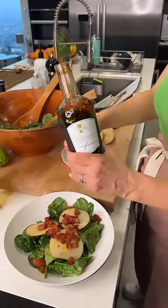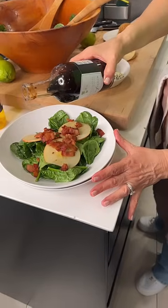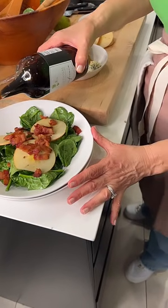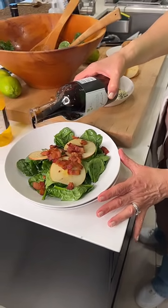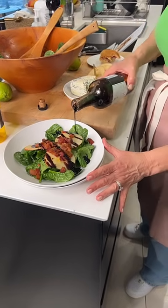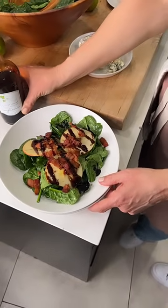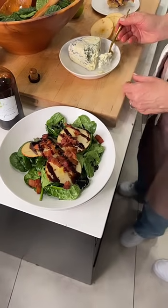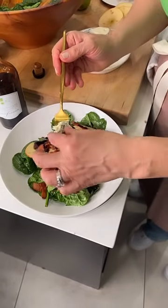I'm going to use the traditional balsamic on this — literally any one of them would be great. Someone already wants me to make another cookbook! I'm working on the next one — it's going to be a holiday book, but I've got to sell this one first. A little bit of this balsamic — see that glaze? And that is a Fuji apple — an organic Fuji apple from my favorite vendor at the farmer's market.